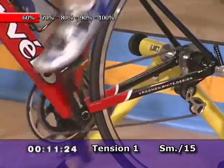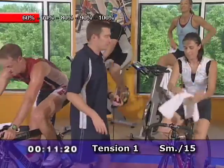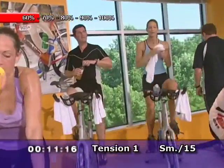Small chain ring, soft pedal. One more rep here, one more rep in this set. Make sure you drink some fluids.